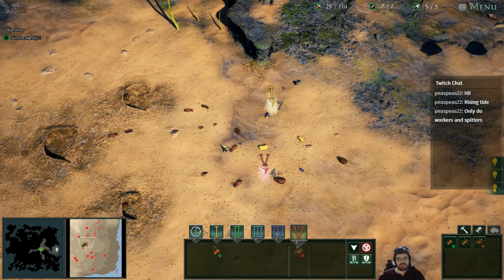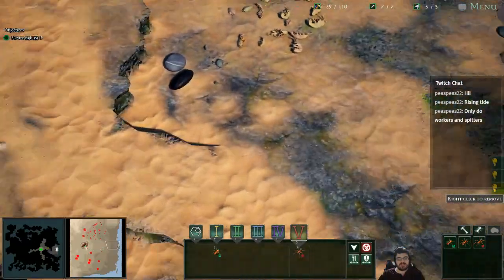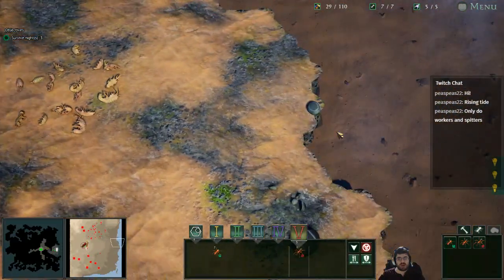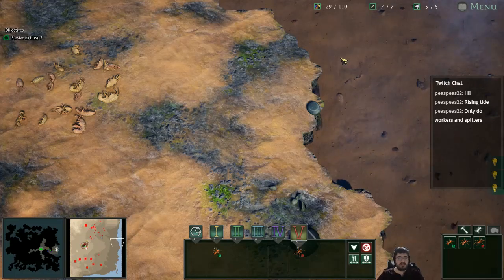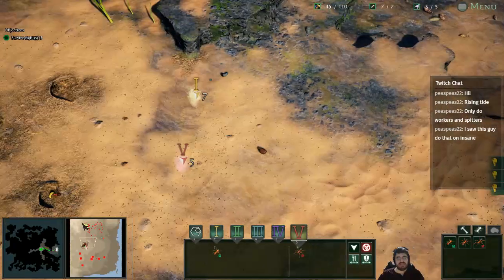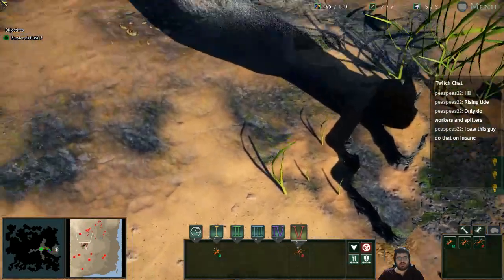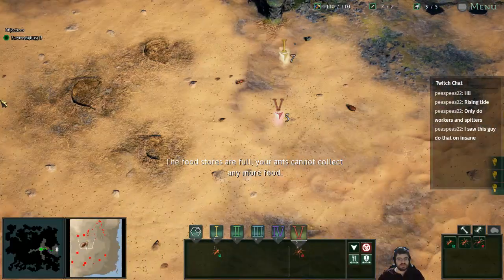All right, so we're gonna grab some initial food here. I like to get the food down here at the beach first because that's where the water usually rises and covers everything up. But in the very beginning of this, it's usually beneficial to grab the food that's closest to you. All right, food stores are full again.